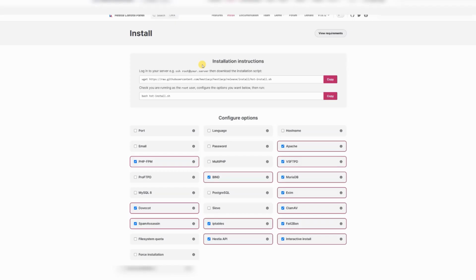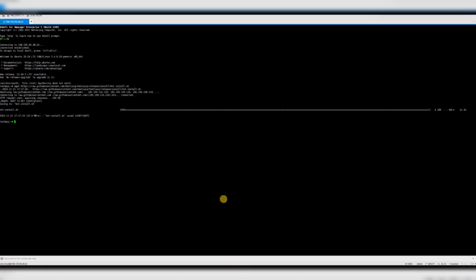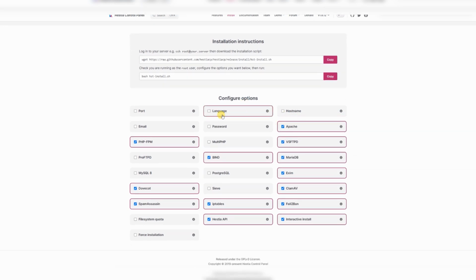And this is the HestiaCP configuration page. Let's download the file first. Now before installing we have to use the generator.